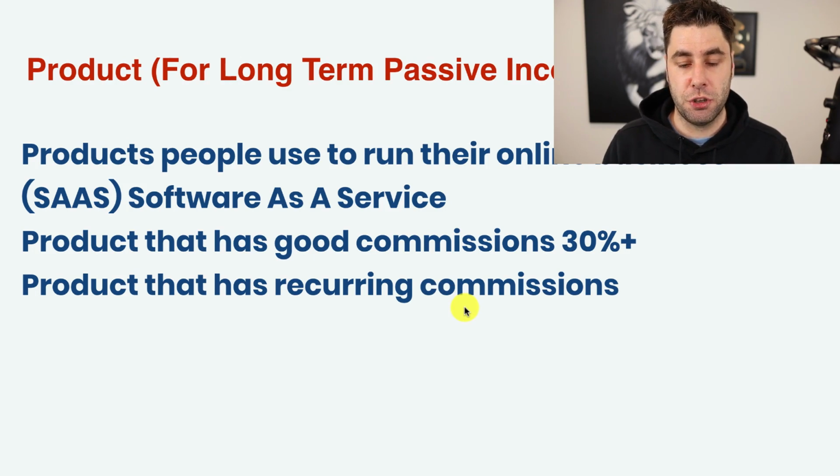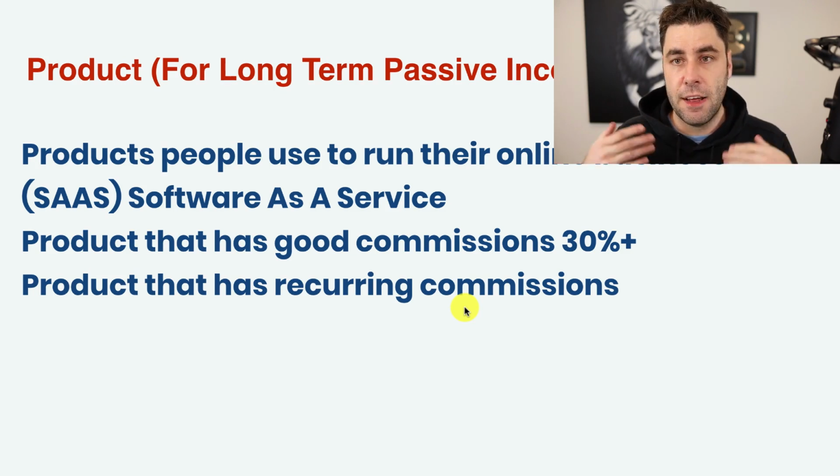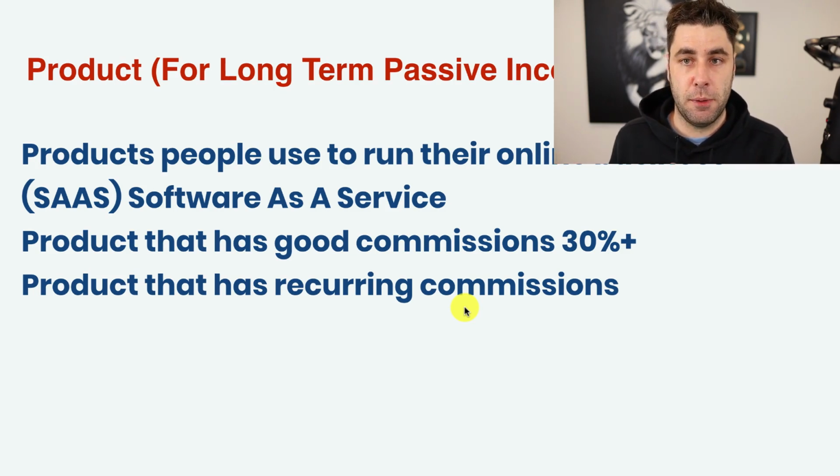We came to the conclusion that the best way to do this is to promote products that have a recurring commission. And you can get money every single month of your life if that person stays on forever. Now the average retention rate is around 6 months. So people usually stay on for around 6 months.